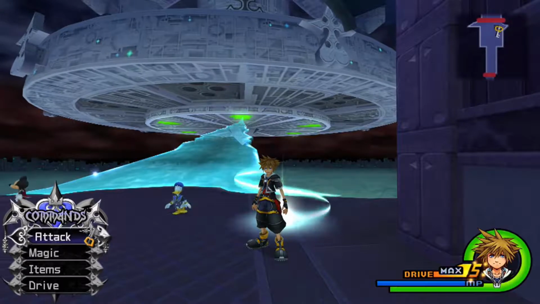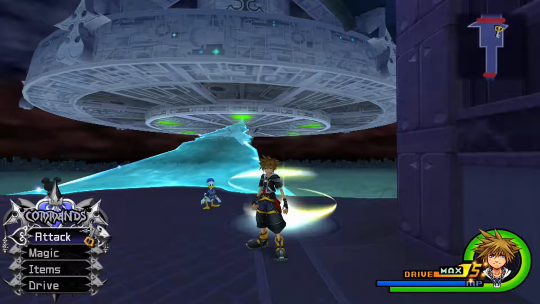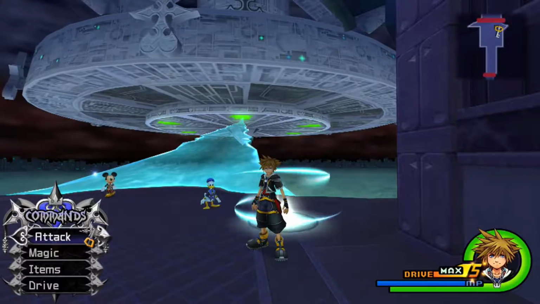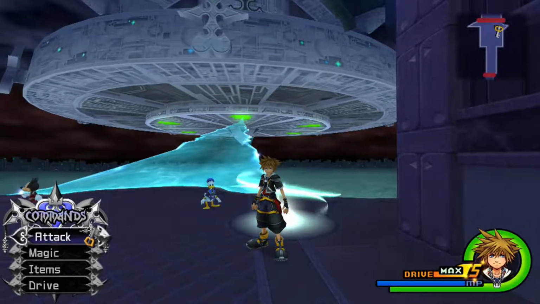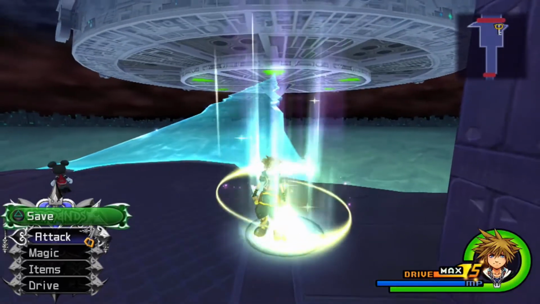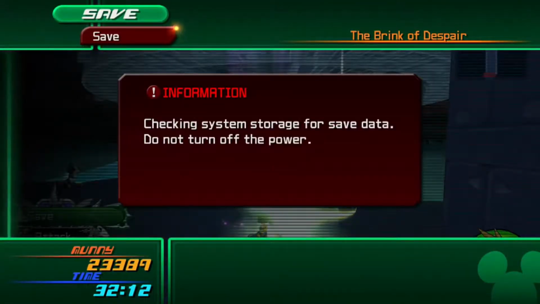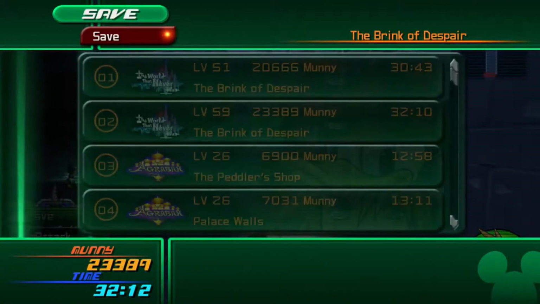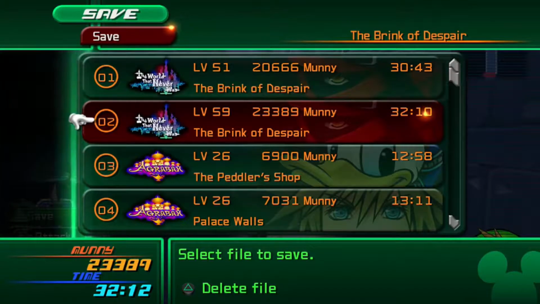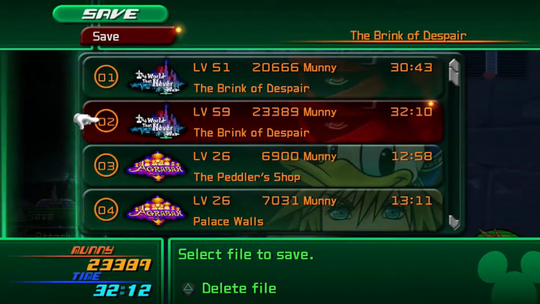So, off screen, I did my grinding, and yeah, I'm surprised how far we've gotten. Now, here's the thing. When I left off, Sora was at level 51. Remember that. Now, if we go over to the save data and compare the save file I used during the grinding with the one that I saved on last time, we got from level 51 to level 59 in less than 2 hours. I got to almost level 60.